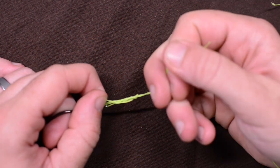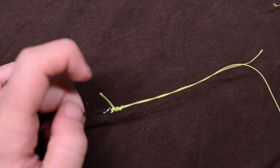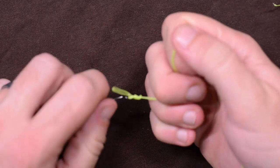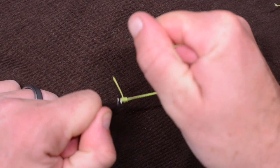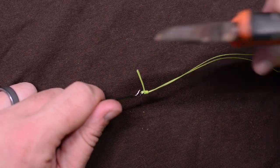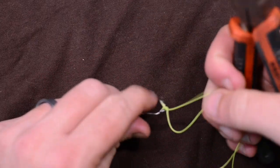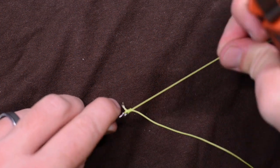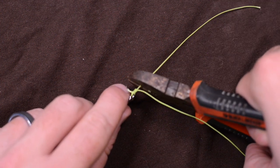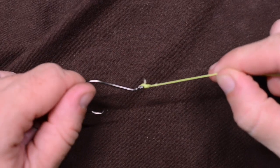Now hold on to that part that you just doubled over, and now start to pull on your tag end. Once you do that, you'll see it starts to form that knot, and then before it actually cinches out, go ahead, put some liquid on it, and give it a nice pull. And what you'll see is that just formed a very good knot. So what we'll do now is go ahead and cut off that excess. All right, there you go. And now you're just going to cut off your tag end as well. And you are ready to go fishing. That is one solid knot.